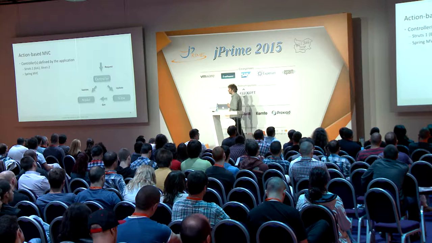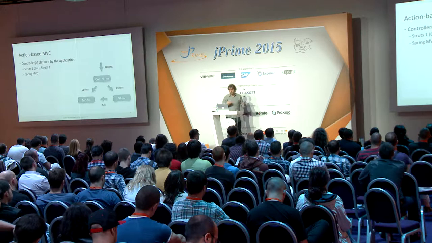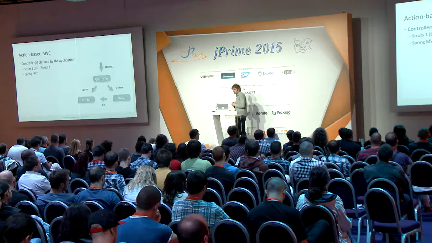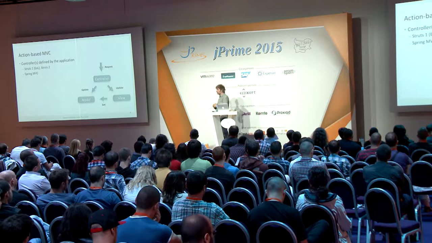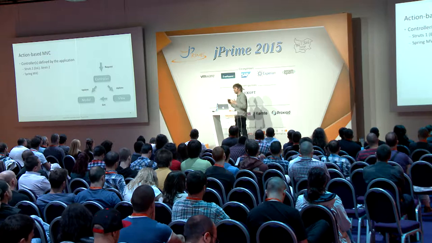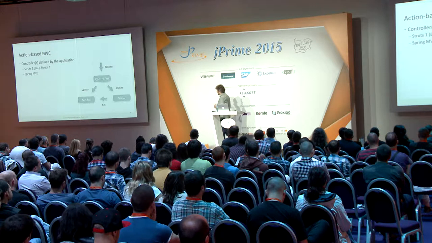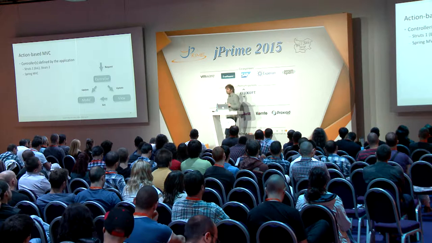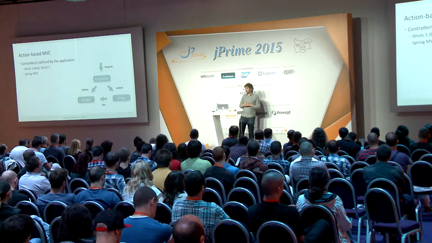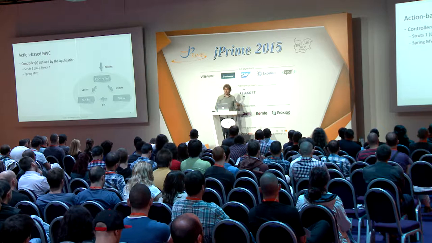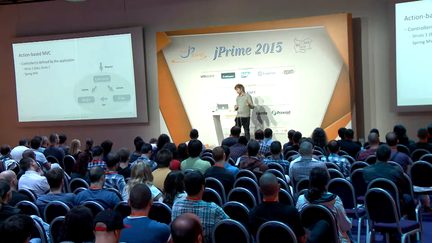On the other hand, we have action-based MVC frameworks. Good examples, Struts, Spring MVC. So that approach is a bit different. We still obviously have the controller. The controller gets the request. And based on information in the request, the controller will basically trigger an action. And the action will be to update the model, for example. The controller will also ask the view to render itself. As a developer, this is your responsibility. You have to handle the model, the view, and the controller itself.